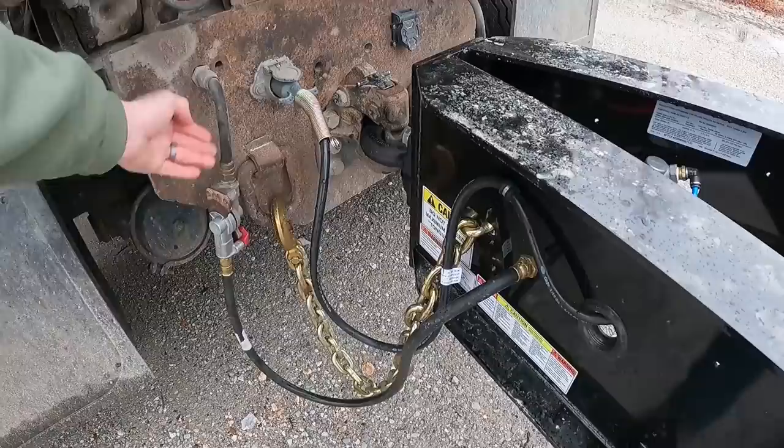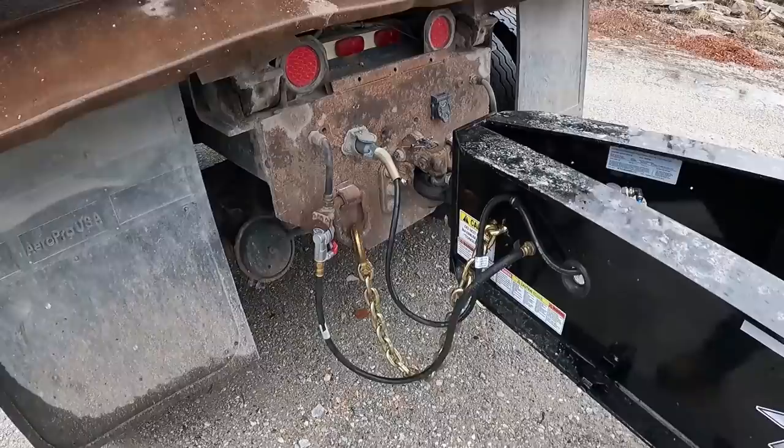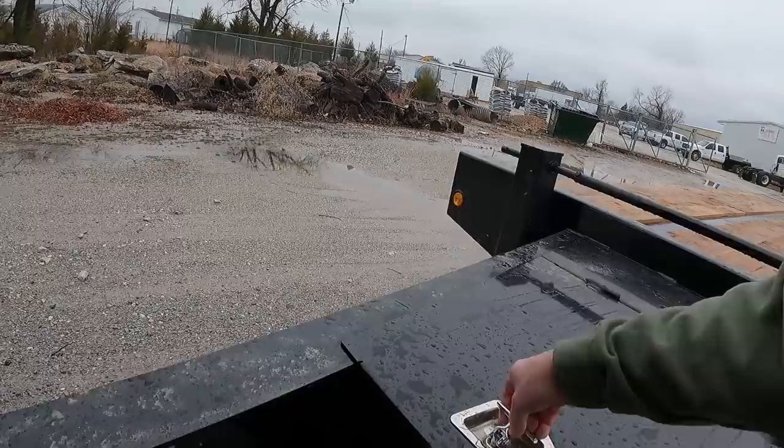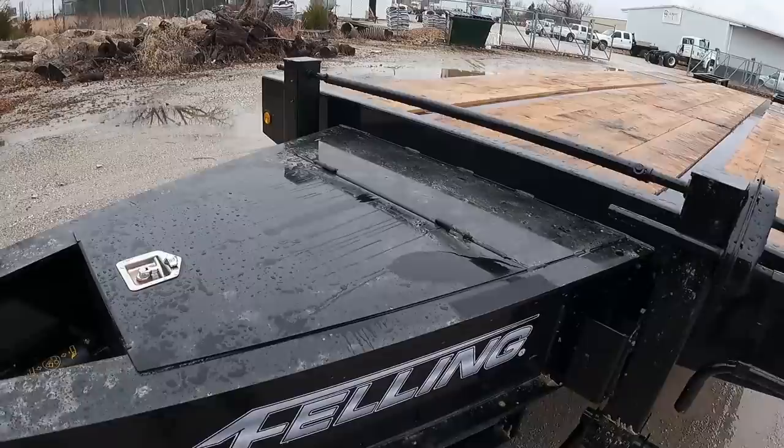I do like how these aren't solid on the truck. It makes it a little tricky — these were a little tough to hook up first with those old seals — but you don't have to worry about those hitting or breaking or anything like that. But it's got a nice size toolbox. Got a few binders and chain. It's got dual jacks. I like how it's got the step on there.